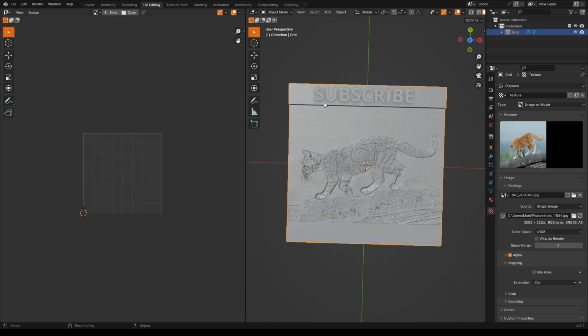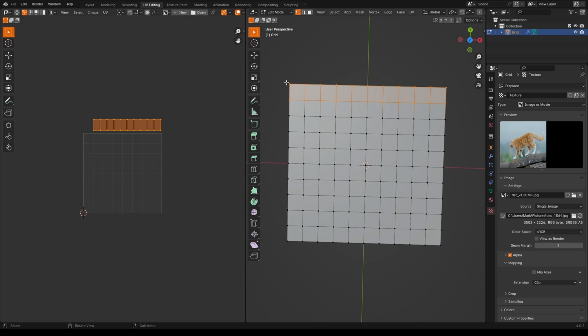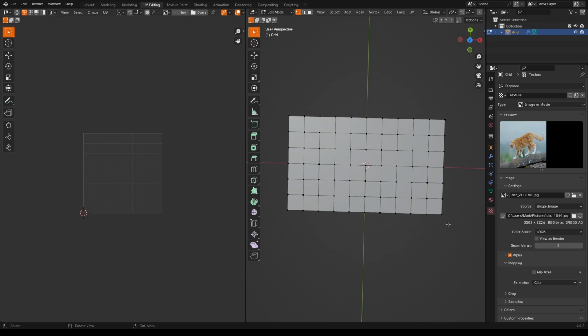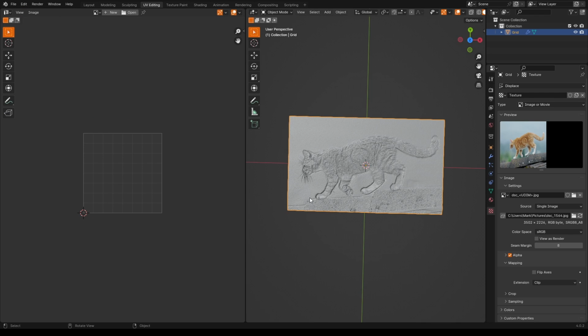Now this is basically okay. You could print it like this, but what I'm going to do is go into edit mode with tab, select these vertices, and select these vertices. Just delete them with X, vertices, tab. There we go. This is pretty much making the cat look quite nice and normal now.